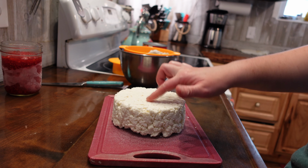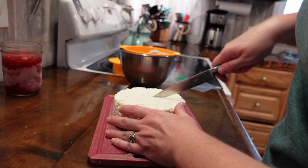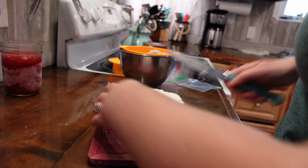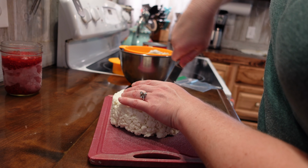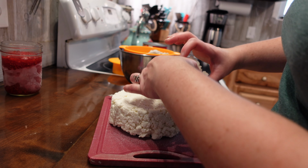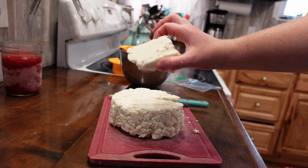But it's definitely a solid mass, so it's just about snack time for the kids. So I'll cut off a wedge of this to serve to the kids at snack time. Or maybe actually I'll give them each their own wedge. They'll think that's cool. So there you go. Neat little wedge of cheese.